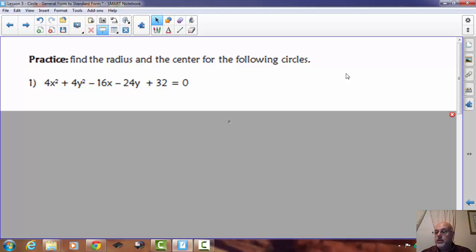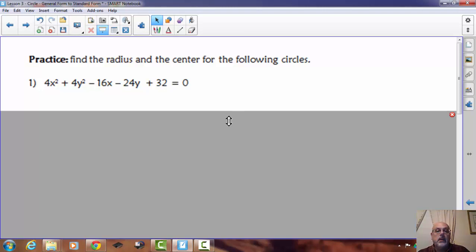When you turn to the back of the sheet, there were 2 problems. So pause the screencast and try to do these on your own. Remember, the x squared and y squared terms have to have a coefficient of 1. So you need to divide everything in this equation by 4 before you can start. Pause the screencast and come back when you've done the first problem, because there's one under it. You can look at both problems and do them both, and then restart the screencast.